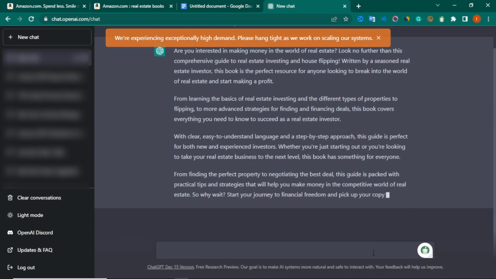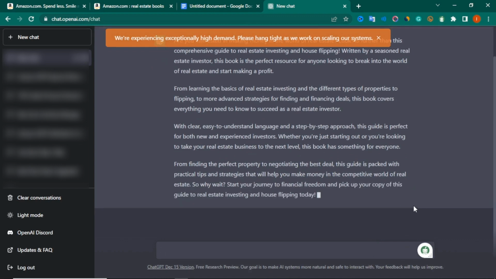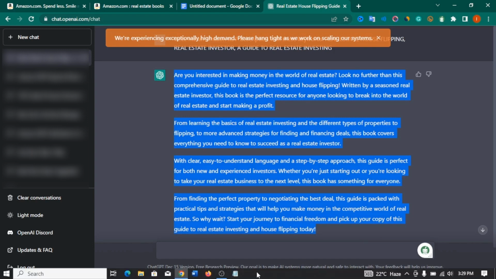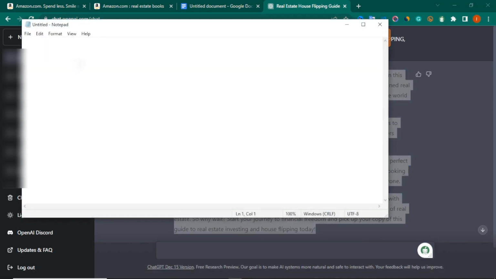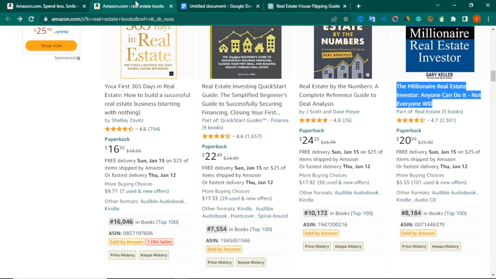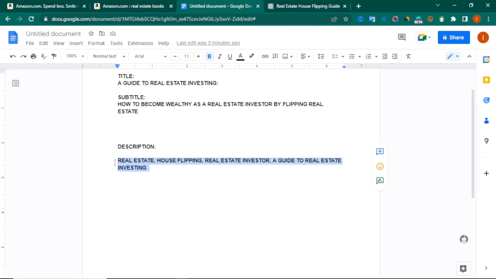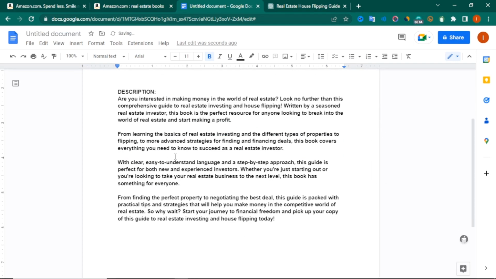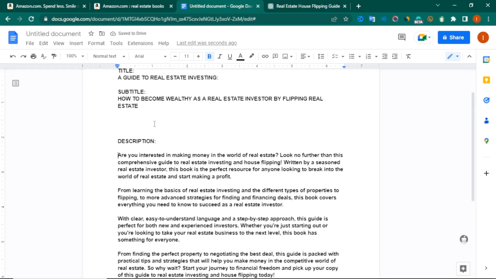Let's wait for it to finish writing. Okay, now that it has finished successfully, we highlight, copy, and paste it here like this. So you already have this pasted.